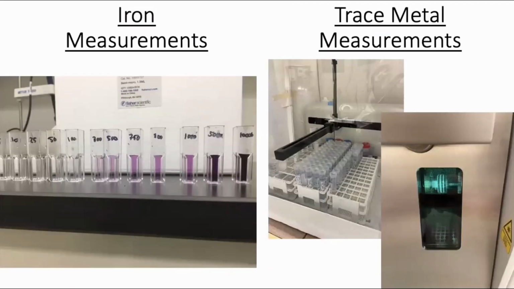Here's what that actually looks like in the lab. So in order to measure iron, I used the ferrozine method. Ferrozine is a reagent that binds to iron 2+ and creates this really beautiful purple color, the absorbance of which can be measured on a UV-Vis spectrophotometer. And right here are samples for trace metal measurements. So for this, I used clean sampling techniques to extract samples from my vials. I filtered these samples to measure dissolved trace metal concentrations, as well as diluted them, and did some troubleshooting, just making sure that I was getting accurate concentrations for the instrument to pick up. So these were all run on an ICP-MS.